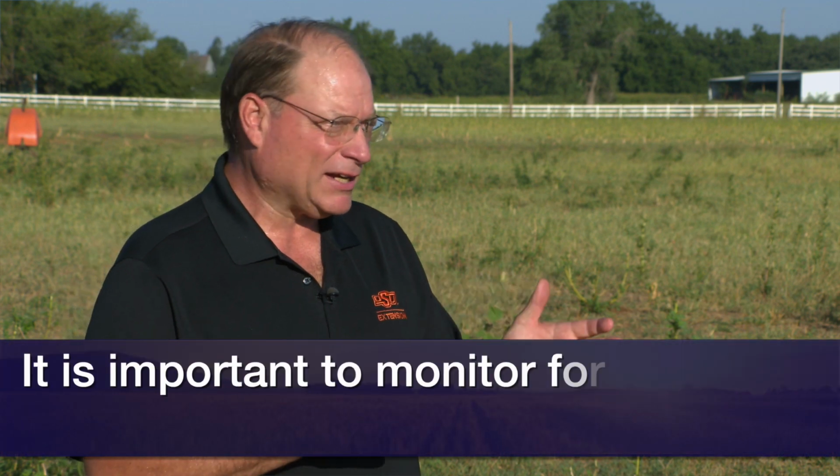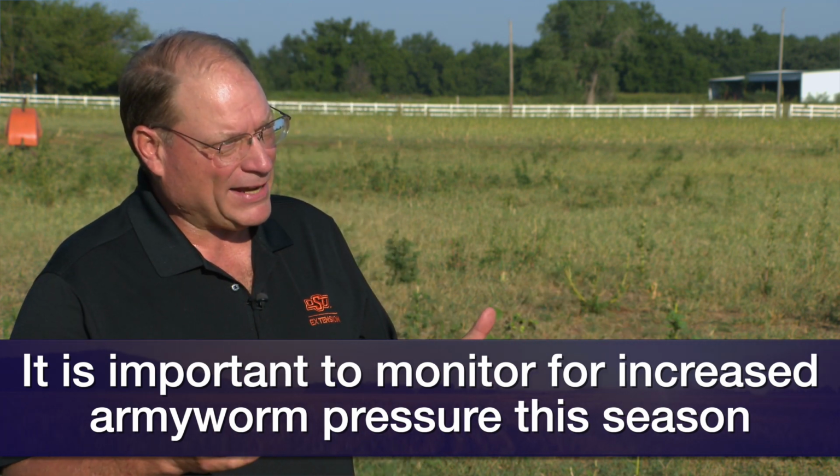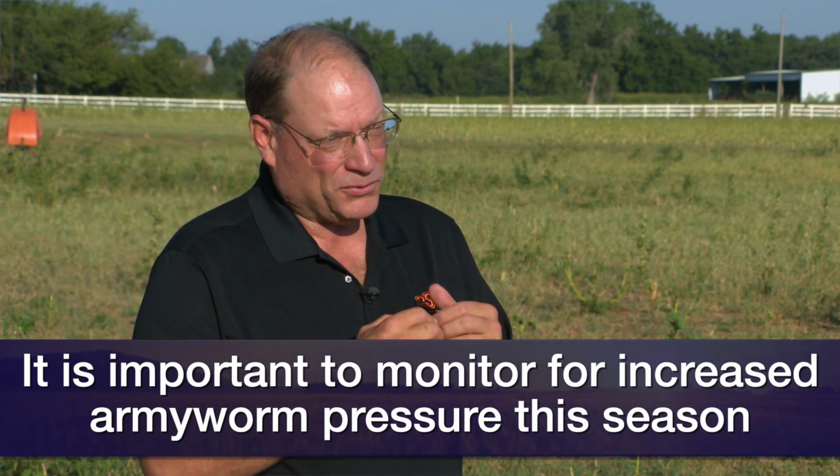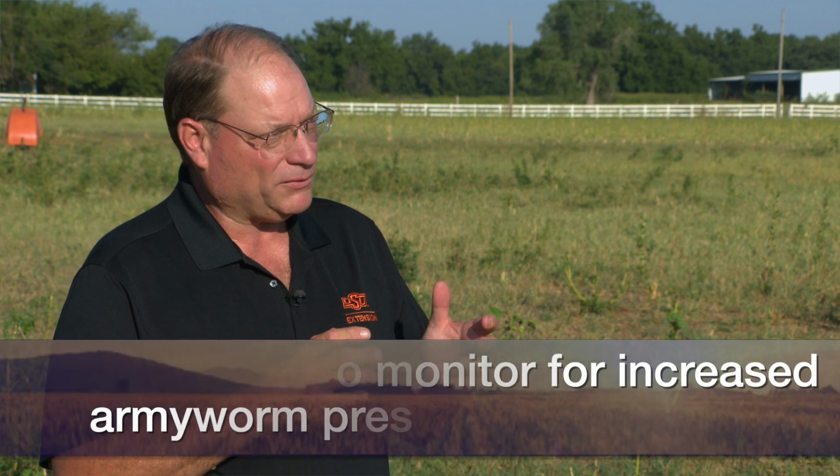There's been areas where armyworms and grasshoppers have really severely impacted yields in Sudan and sorghums, as well as Bermuda grass and crabgrass. Whenever we get those really big, nearly mature armyworms at high populations, you'll go check a hayfield and it looks fine, almost ready to cut, and then you go back out and, what happened to my hay crop? It's all gone. Those armyworms can really consume a lot of that forage that you're trying to put up for hay really quickly. So, there has been a lot of fields in Oklahoma that have been impacted by those pests.